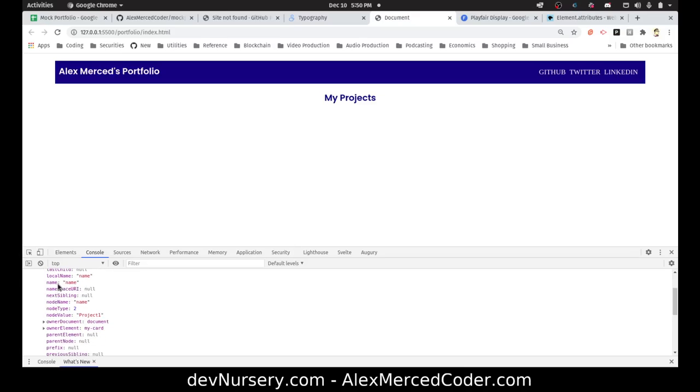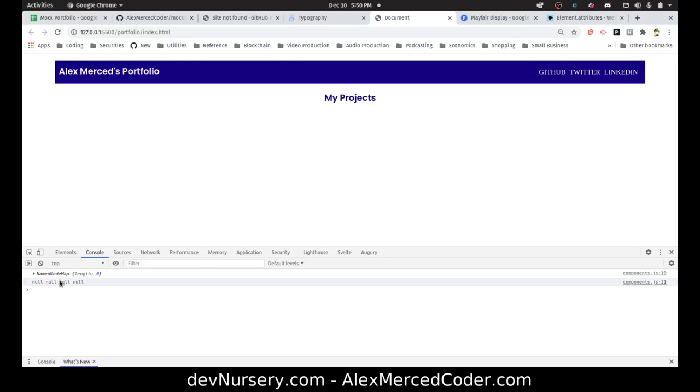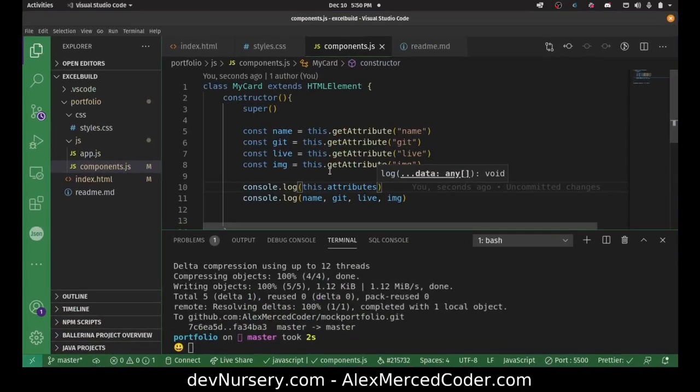And the value should be name, and there's the value. So I might just use that instead. Okay, so the attributes are there, but the getAttribute function is not working.